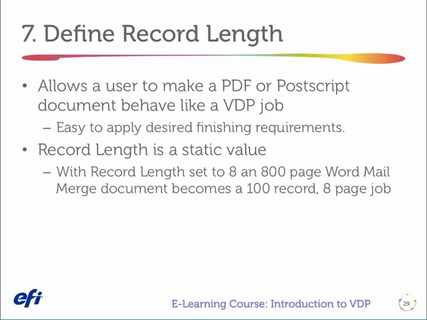During the last session about getting started with VDP, we explained how to use existing tools like InDesign to personalize and create variable data documents without using a third-party application. One challenge is that Adobe InDesign will create standard PDFs, but without the notion of records. So how do you tell the Fiery to treat these static documents like a variable data document? The seventh feature we would like to share is define record length. By setting define record length in job properties, we can have the Fiery treat this document as a VDP document where the number of pages per record is set by the value for define record length.